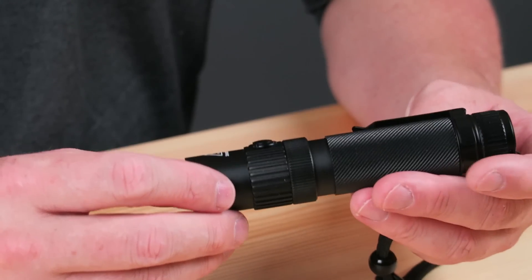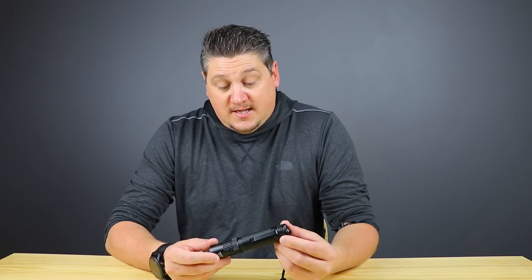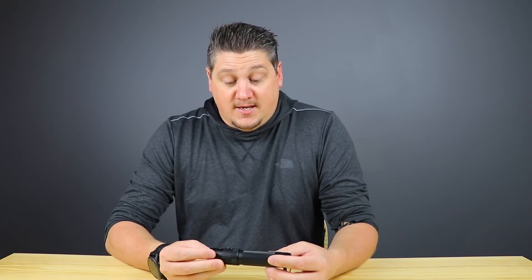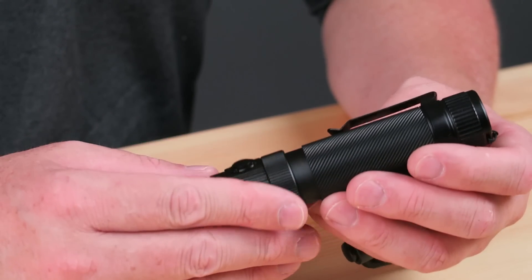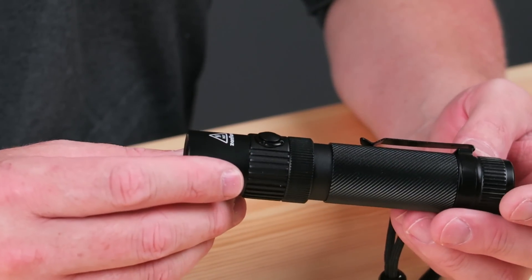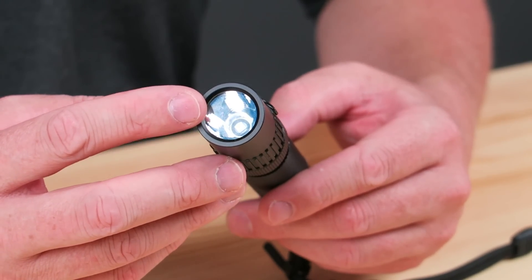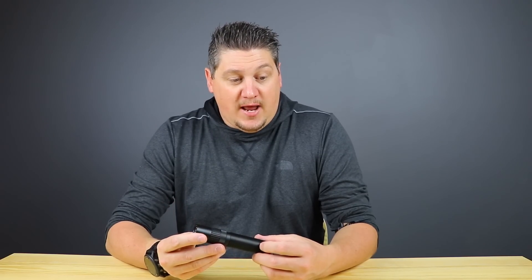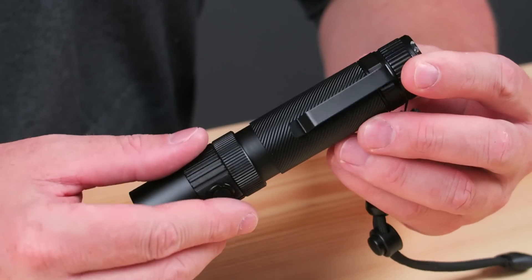The Xanflare impressed me right out of the box. It's got good packaging and overall is just a very nice looking light. It's got some unique features — it looks different than most flashlights out there, though it is shaped similarly to any other 18650 flashlight. The knurling is a little different, it's got a deep clear reflector, runs an XPL V6 LED, and maxes out at 1240 lumens in what they call their Flare Mode.